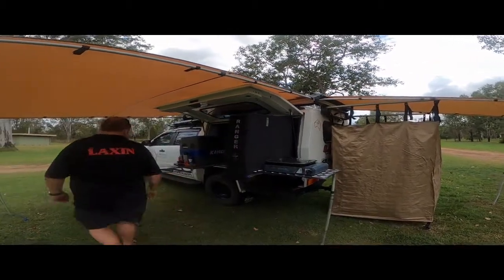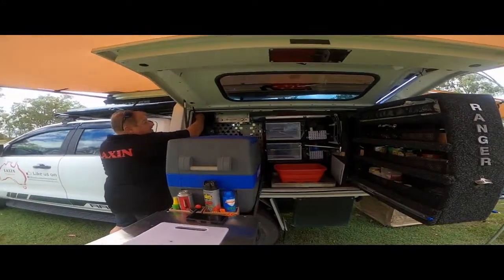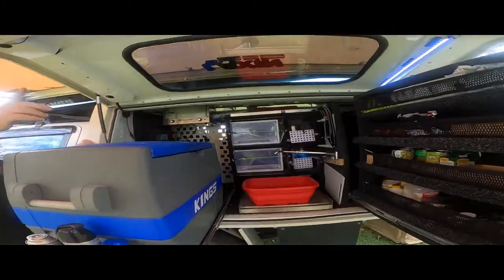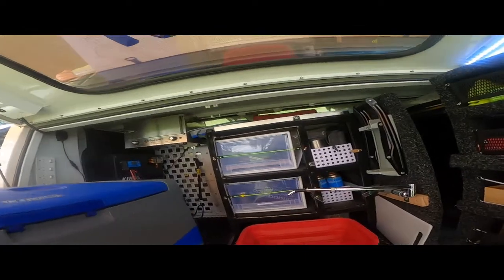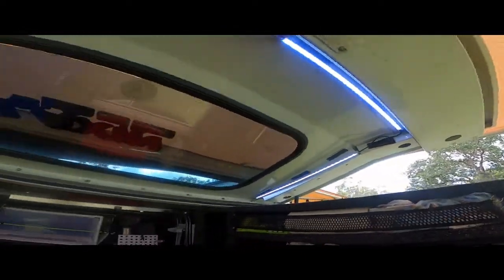And just quickly, speaking of lights, just up here I have a light switch. If I turn that on and Loretta comes under a bit, you can see that I've run LED lights all the way around. Very pretty. Okay.